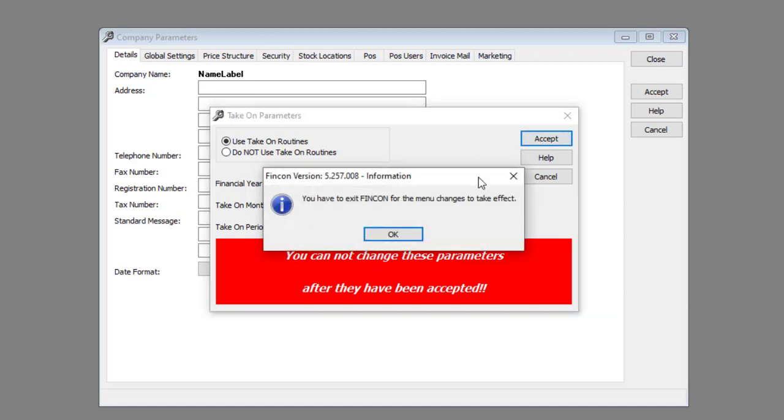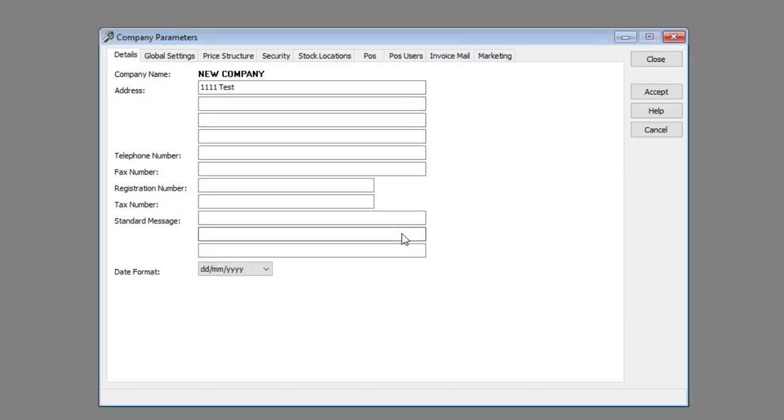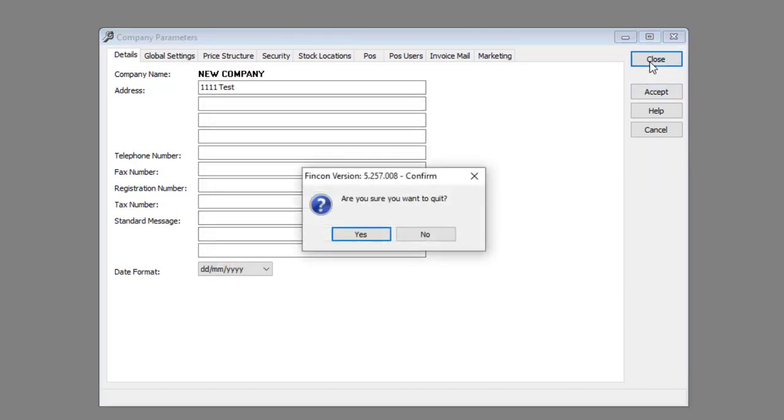Now Fincon is period-driven. It caters for 2 financial years, in other words 24 periods, which can be open or not, depending on how you set it up. When you run out of those periods, i.e. when you get to period 25, period 1 to 12 is archived, period 13 to 24 is renumbered to period 1 to 12, and you put on period 13 again. So you always have the prior year's information available for reporting purposes and also for history. You can always get back to the archives, you just cannot change anything in the archives. So it's important to make sure everything is in order before you do your rollover.